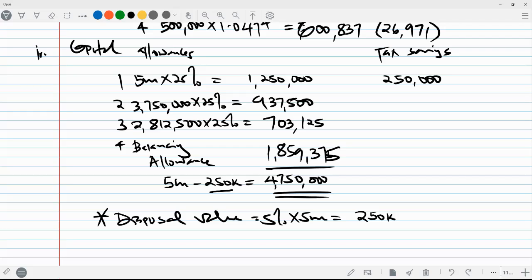Yes. Okay, what do you get for year 2? 187,500. Year 3, 140,625. Okay. Year 4, 371,875. Okay, the tax savings that we will be earning from year 1 all the way to year 4. And I guess we are done. I think there's something remaining to be done. Working capital. Yeah, that is it. Okay.